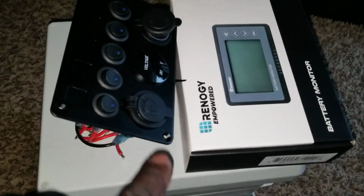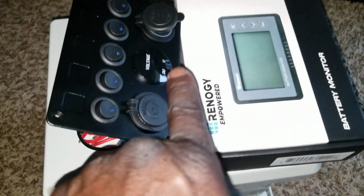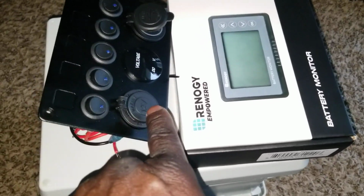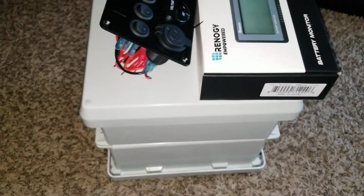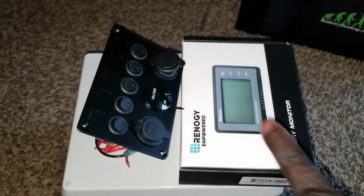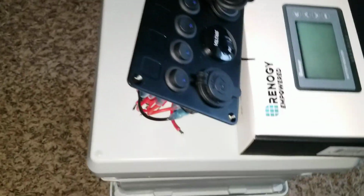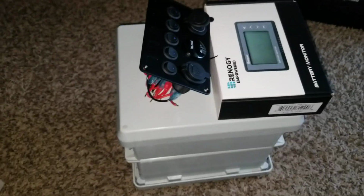So all the devices are going to be here, but this battery is already wired in a 24 volt configuration. So this battery is going to work with 12 and 24 controls, because these controls are 12, 24. So I can just program my battery monitor with what I want for the battery capacity, the battery storage.